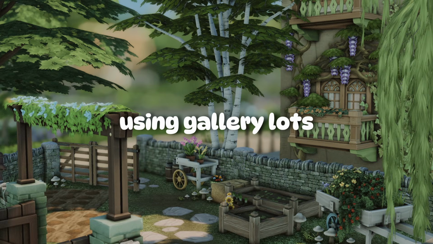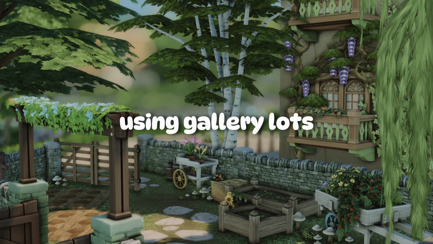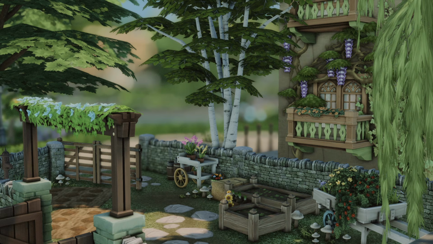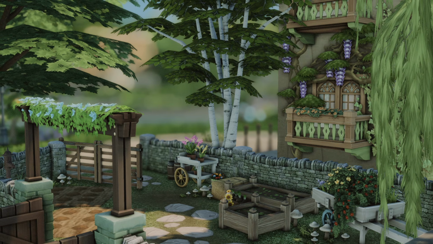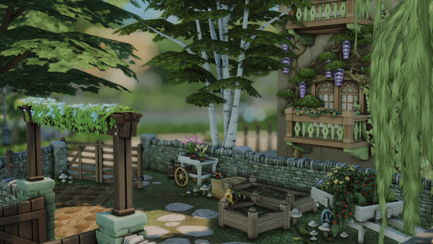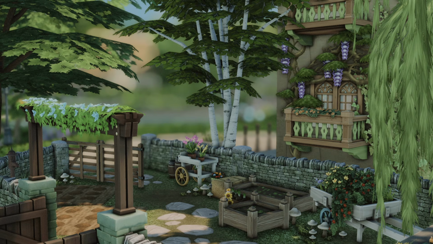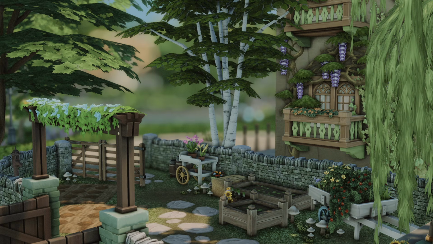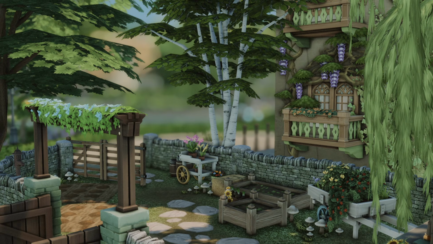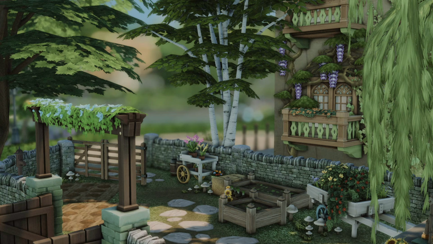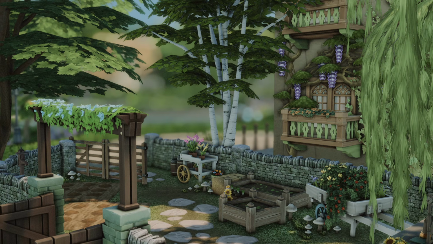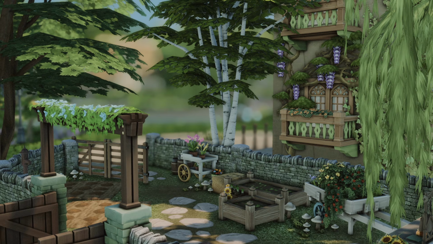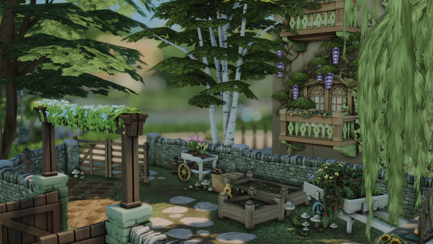Another thing that I had really big problems with is that I really wanted to make my own lots. I felt I have to build everything, and that is the first and foremost thing that I blocked myself with and cornered myself very badly, because I was like, I cannot use gallery lots. And hello, of course you can. The gallery is there for that. There are a lot of creators, a lot of builders that are actually building for us, for you, for the Sims community.